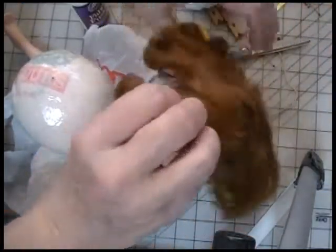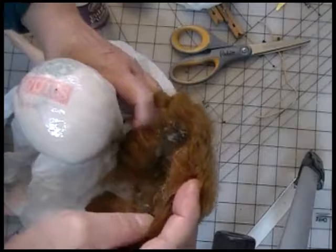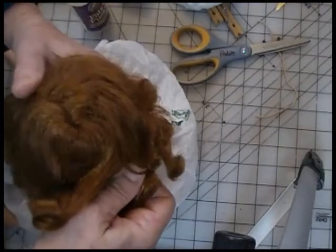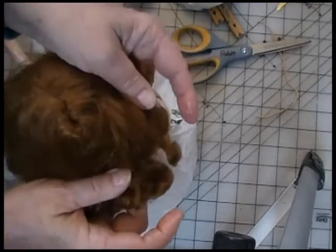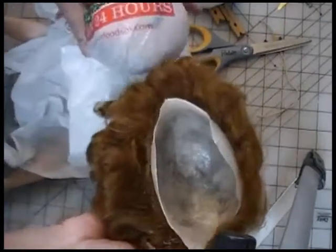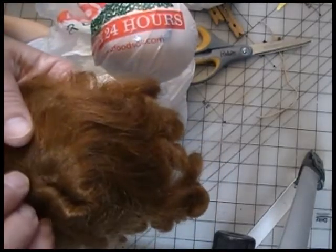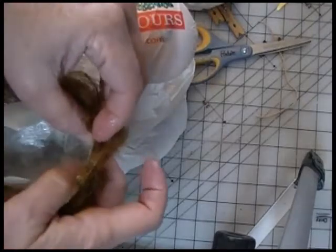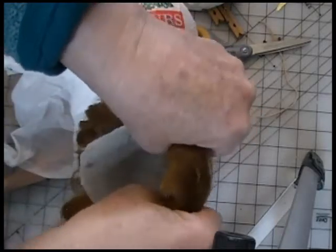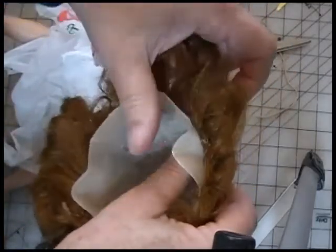Let's see. Okay, here's the front. I'm going to put it on that front. Pull this back down. I'm going to work on positioning this. Yeah, it wants to come off. But I have to make sure my center part here is right where this is, and that these edges are where they need to be. This wig seems to be a little smaller. Oh, there we go. So I'm going to stretch this out.